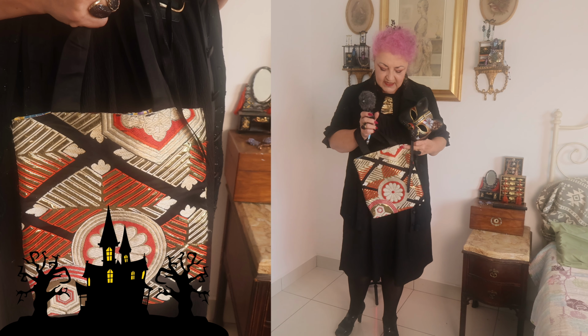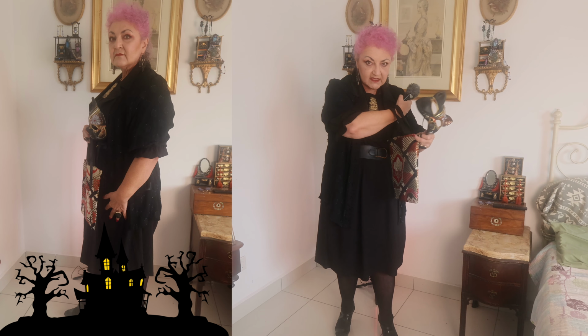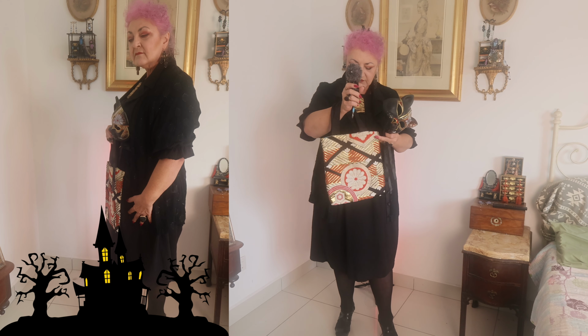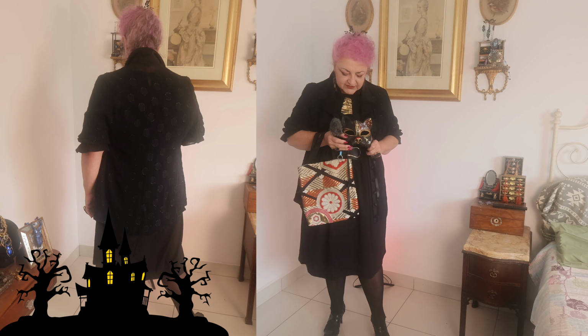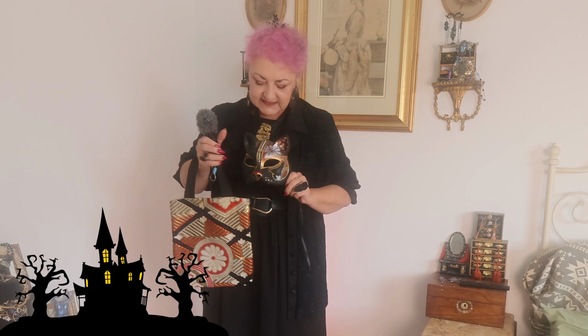So, outfit number 2 is inspired by this little bag that I found. I believe this was in the BH99 Sen haul. It's just so cute. Japanese, heavy, embroidered, all in reds and golds and blacks. And then I thought, well, I could do the traditional sort of Japanesey cat mask to go with it. And so I sat in bed and painted this to match.